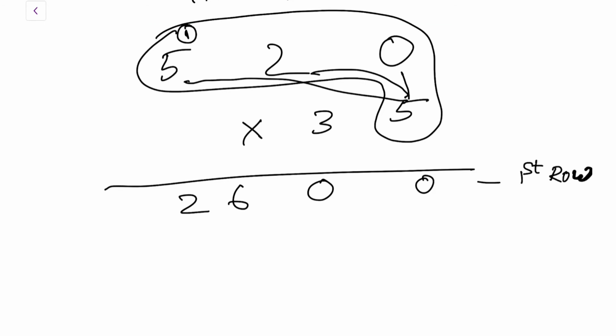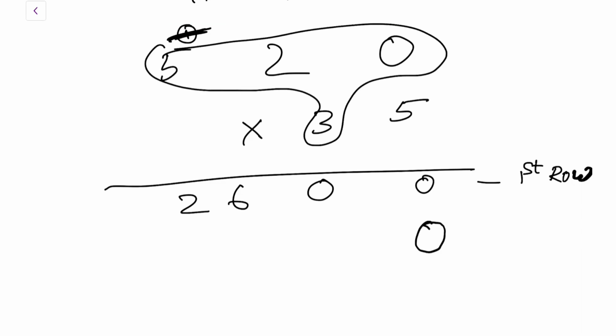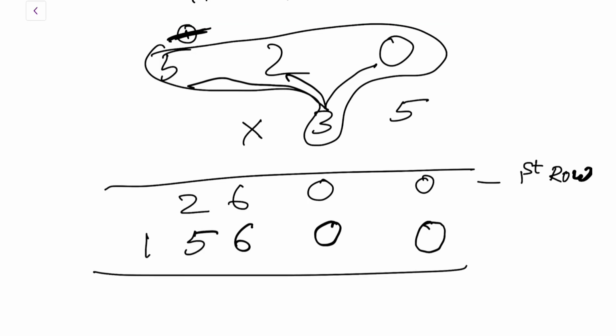Then put a 0 in your second row, and then cancel the carried over of the first step, and then let's work with the next step. What is the next step? That's right, 520 into 3. Perfect. So 3 into 0 is 0, 3 into 2 is 6, and 3 into 5 is 15. That's your second row.